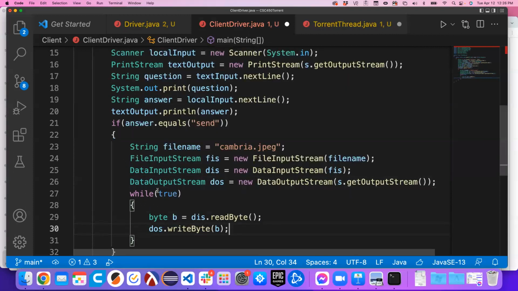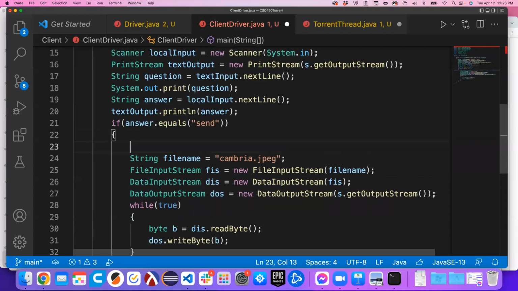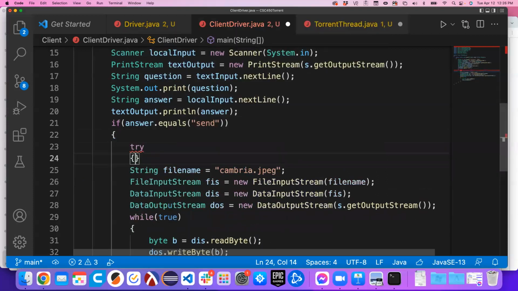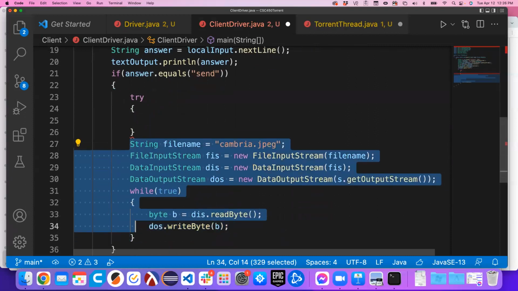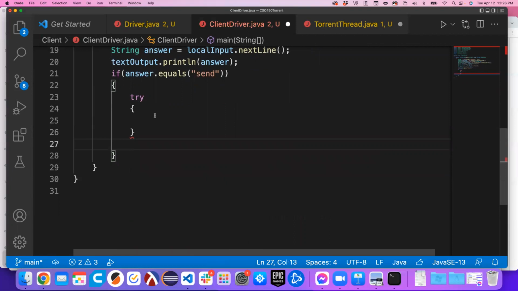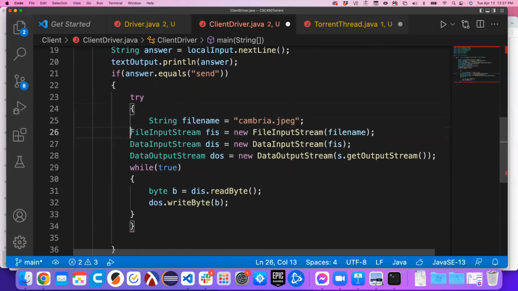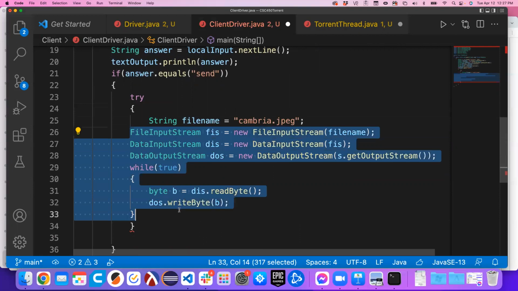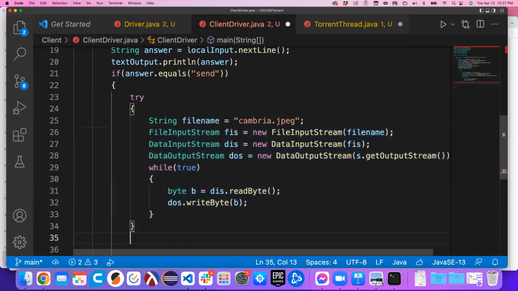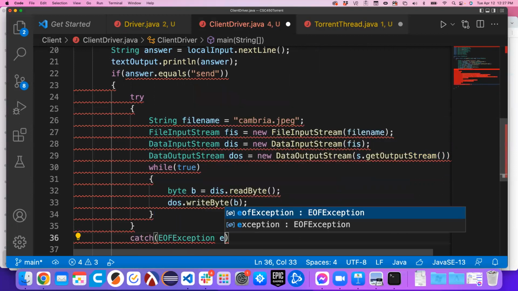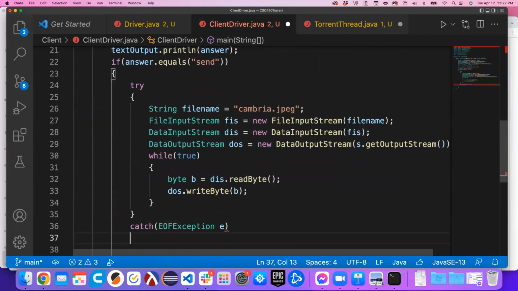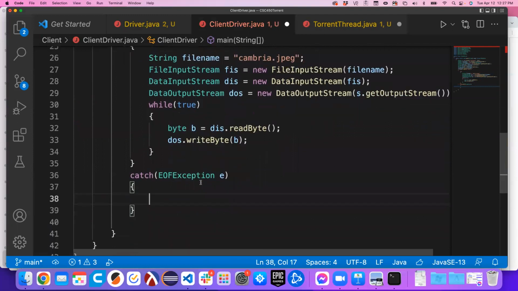Now we'll just go ahead and throw all this inside of a try catch. We happen to know that all this stuff finally dies when we get that EOF. So catch EOFException. So that means that we have finished sending the file.